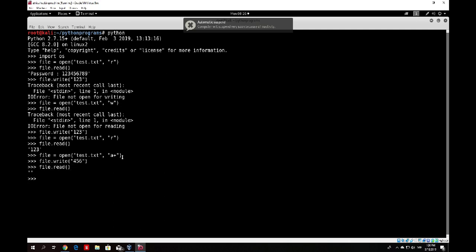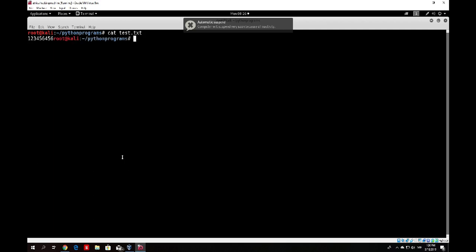Oops, why does it say nothing? Right now it basically says nothing, so I'm not really sure why that happens. Let me close this once again and get the test.txt. Okay, so I'm not really sure why sometimes it shows and sometimes it doesn't. Probably because I opened it in the append mode, that's why the read didn't work. But right now we have the 1, 2, 3, 4, 5, 6 and 4, 5, 6. We have 4, 5, 6 twice since I typed it twice in order to check why I couldn't read. But you can see that it successfully appended these other numbers to our 1, 2, 3.